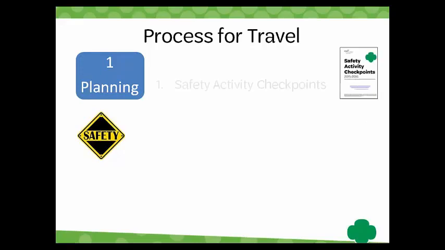Moving along in our planning phase, I wanted to talk about safety. Safety is, of course, something that we really focus on. We're dealing with girls. We work with girls. We volunteer with girls. So the very first thing you want to consider is your Safety Activity Checkpoints. Safety Activity Checkpoints is a resource that GSUSA puts out, and it has activities in it that are alphabetically listed, things from archery to playgrounds to hiking and much, much more. So you want to follow these activity checkpoints for any activities that you may be doing on your troop trip.